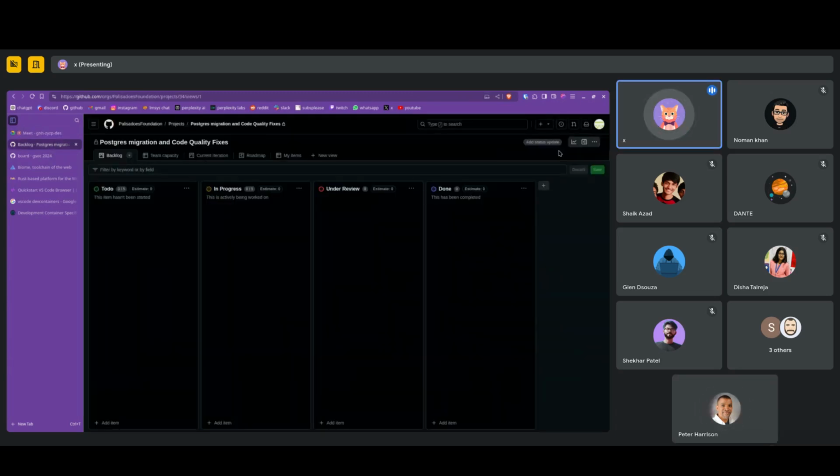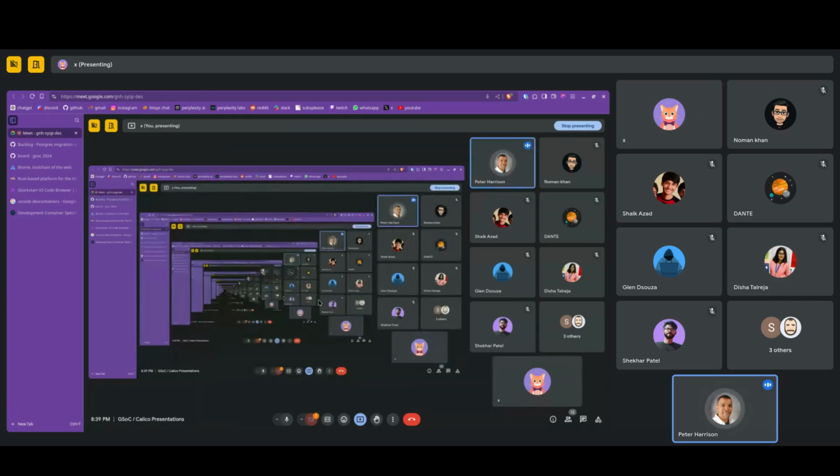I wanted to inform you about how my changes will reflect here. I want a new branch to be created on the Talaba API repository, the main one under Palisade Foundation. And on that new branch, I'll make pull requests against that branch and not the develop branch of Talaba. So all the issues and pull requests that I tag in this Kanban board will be from that. Yes, that's fine. Good, and that's going to be very useful.